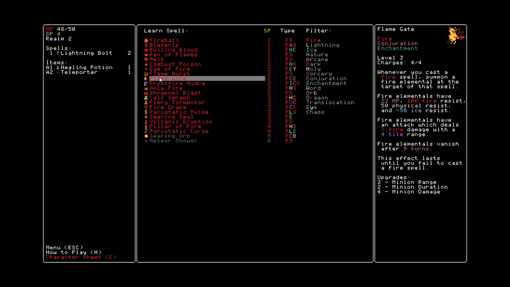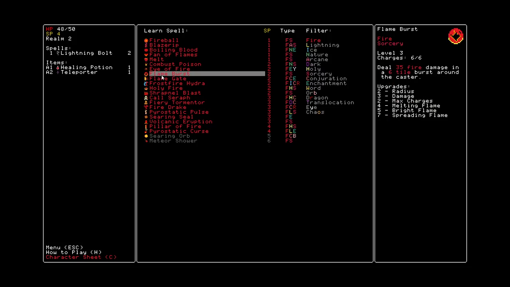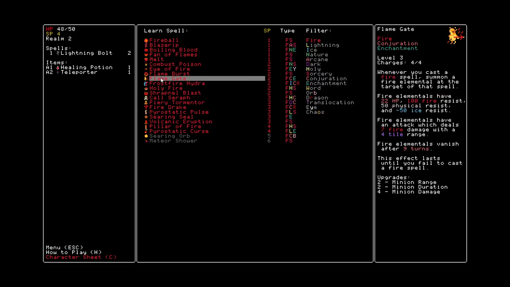Flame Gate. Whenever you cast a fire spell, summon a fire elemental at the target of that spell. This effect lasts until you fail to cast a fire spell. Okay, so it's a one-time thing. Oh, until you fail to cast a fire spell. Oh, even cooler. Much cooler, in fact.